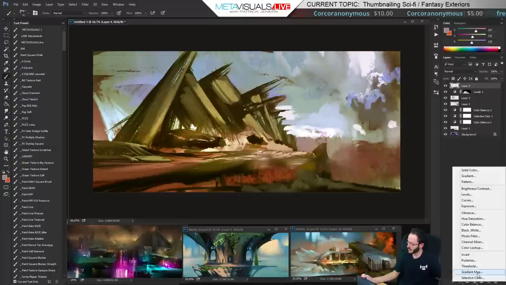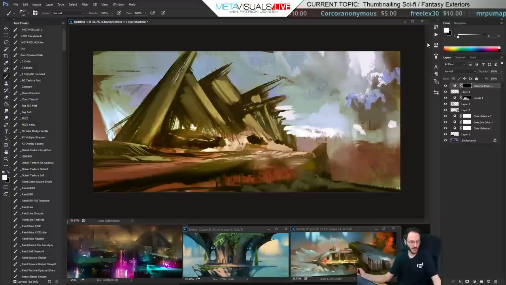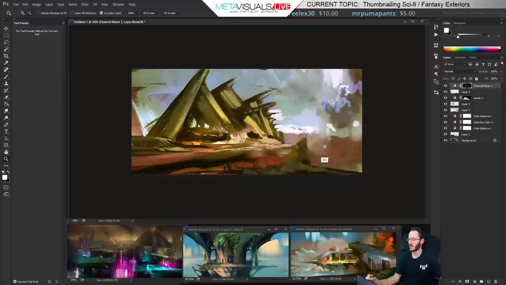And let's do a channel mixer, and I'm going to grab the red channel and up the red, up the green. I'm going to go to the green channel, up the red, right around there. I'm going to invert that, control I, and then I'm going to paint just some hot spots on this guy towards the ground. You can always adjust it once you're done, that mask.